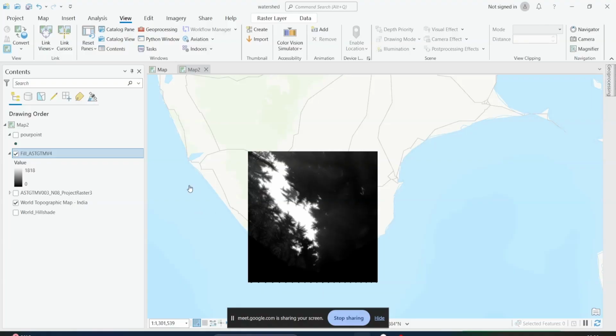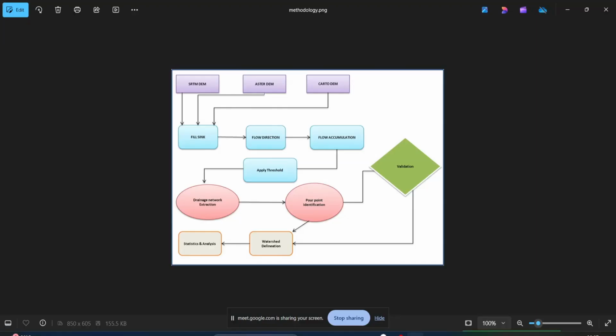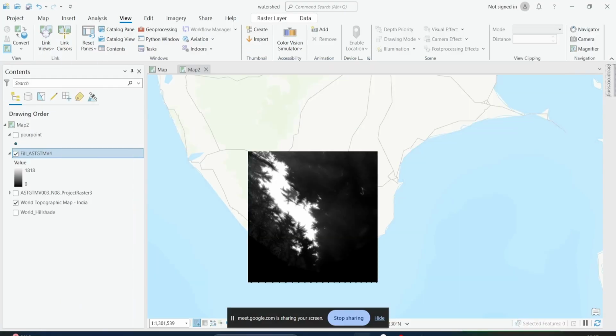You'll understand the numbers when you do the flow direction. Okay, so after we're done, we did the projection because it was in a geographic coordinate system and we converted it into a projected coordinate system. So we did the project raster. After that one, we used the projected DEM data to do the fill. Okay, so after we are done with the fill, we'll be doing the flow direction.